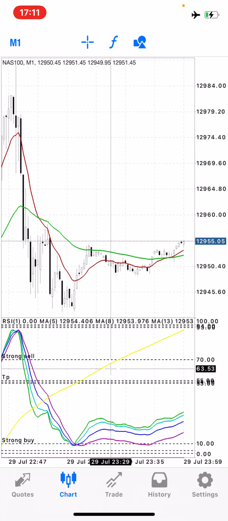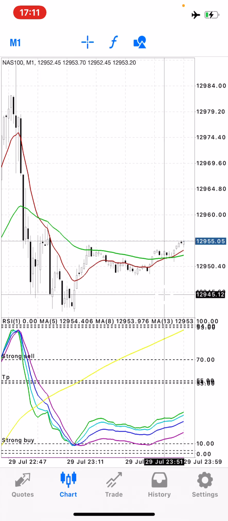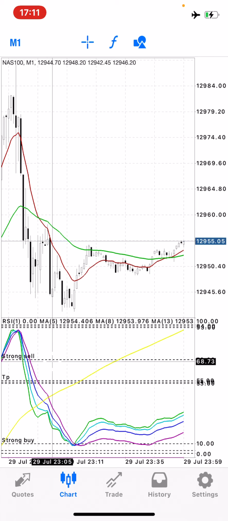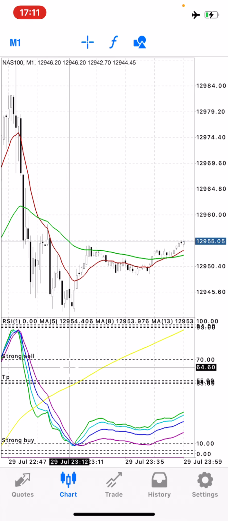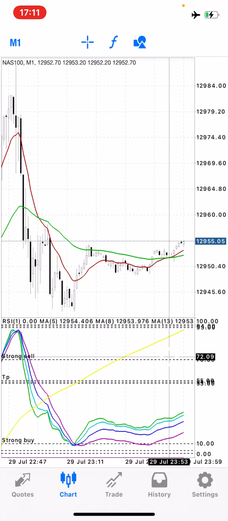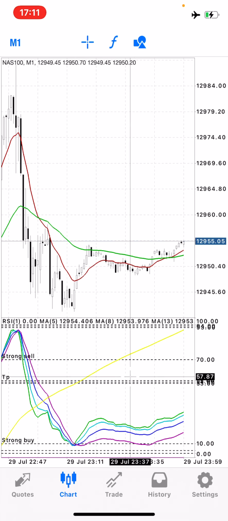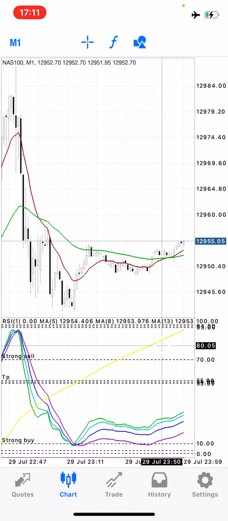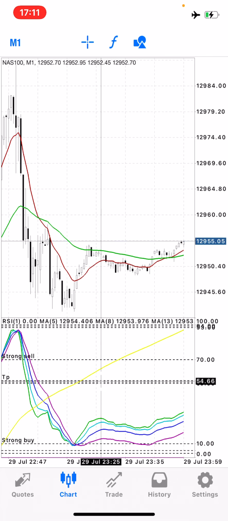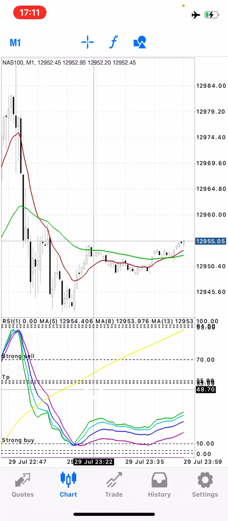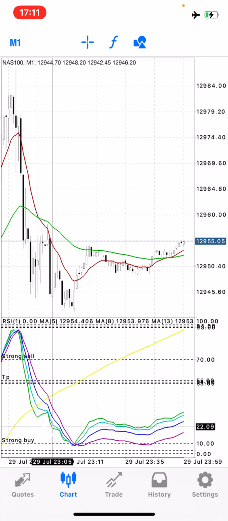So if you establish that the yellow line is pointing up, the thing that you're going to be looking for now is buy opportunities. So your mind should be set that right now, or today, or this period, I'm just looking for buy opportunities because my EMA 200 is pointing up. This yellow line that you see is going to be a trend line. And if it's pointing up, the next thing that you need to look at is your extreme levels.